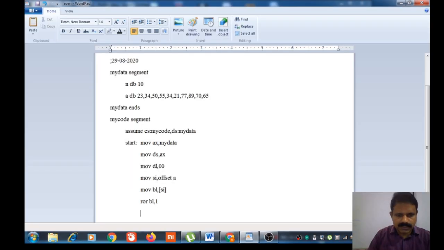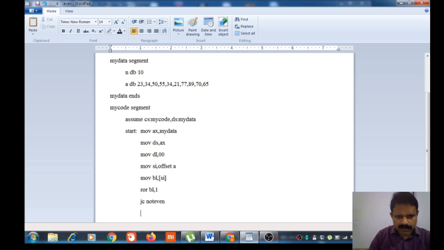Okay, if the data is an odd number, no need to increment DL. We should go for the next data. So we'll be using jump on carry, not even.